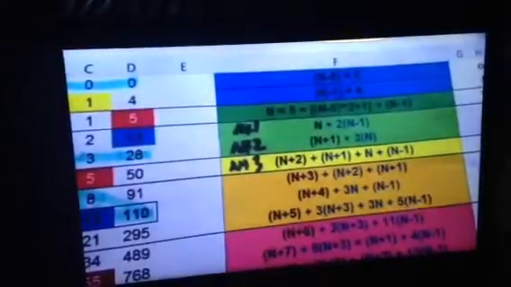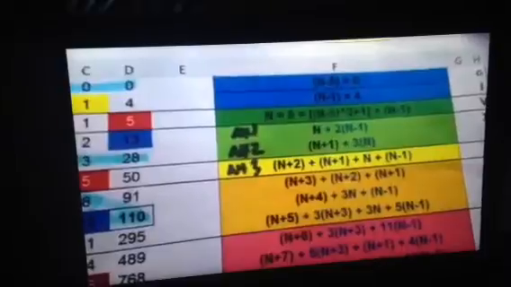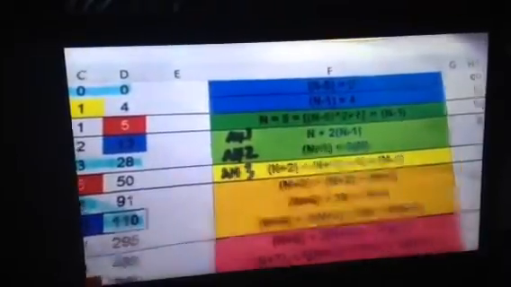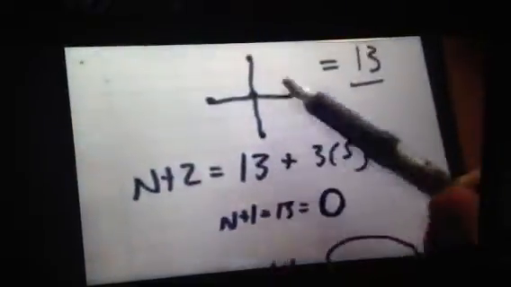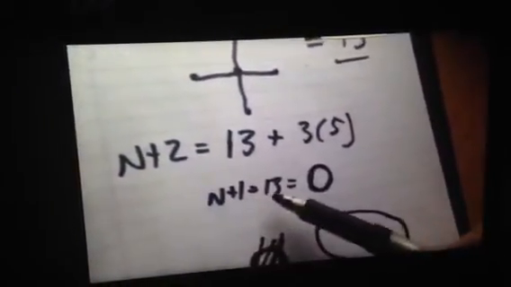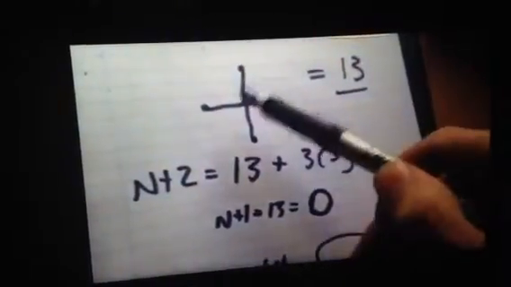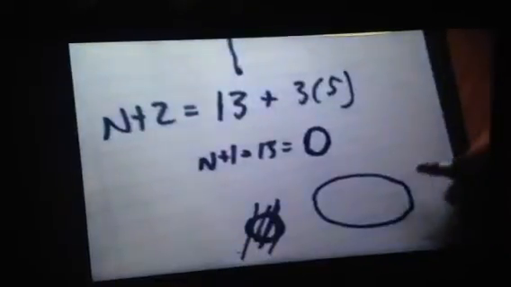Now solving for n plus 2, which is equal to 28. There's going to be n plus 1, or 13, plus 3 times n, or 3 times 5. So here's the equation. In this depiction, we have to take what we created before, which was a 13, which would be n plus 1. Instead of writing this, I'm going to write a ring now. It's going to be a plane, like an XY plane, let's say.